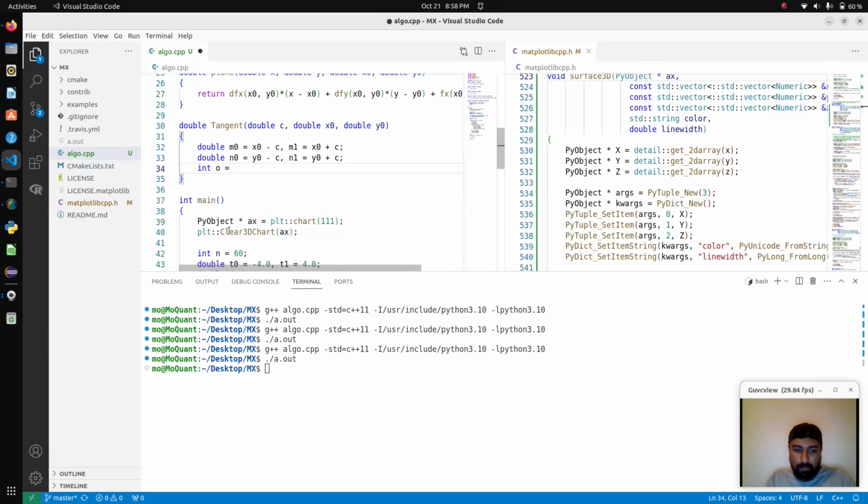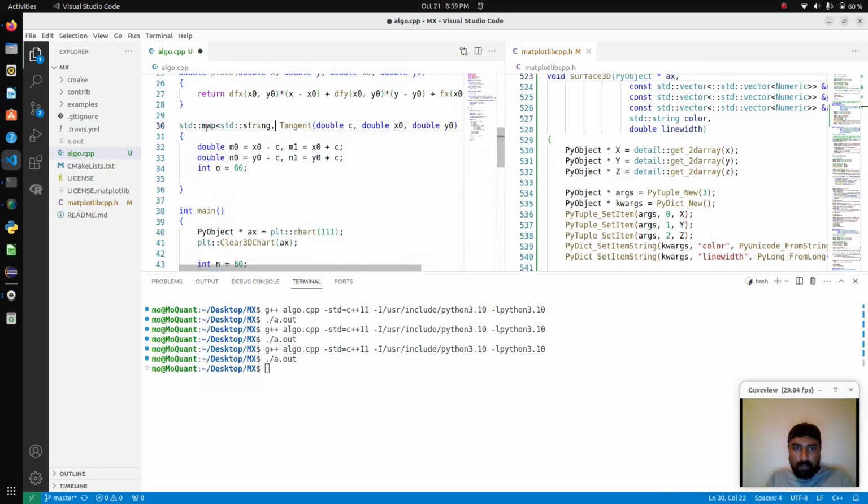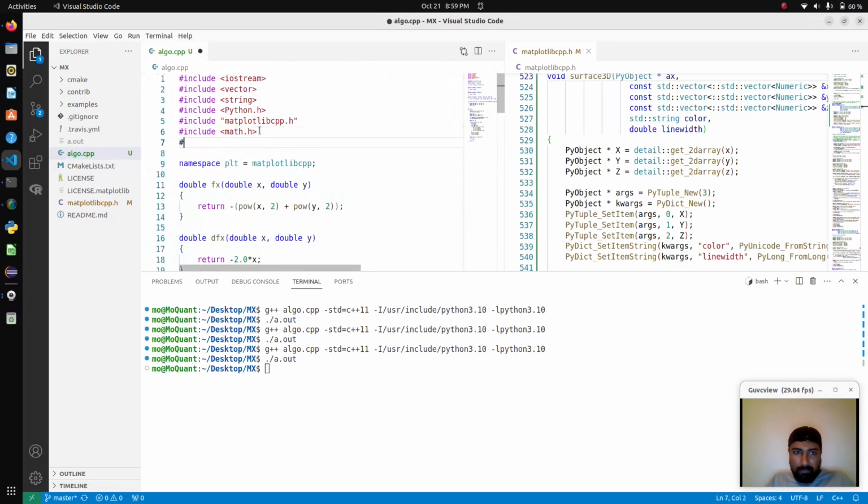We'll make o equal to 60. And then, oh, I see what we'd have to do. We need a map. Yeah, we need a map for this. So std::map, std::string, std::vector, vector double. Okay, so include map.